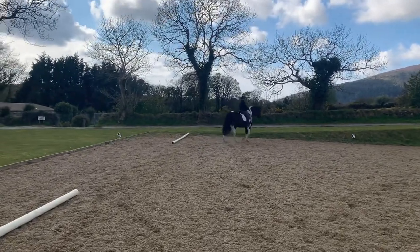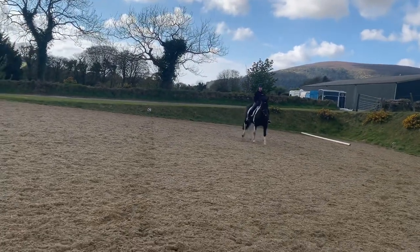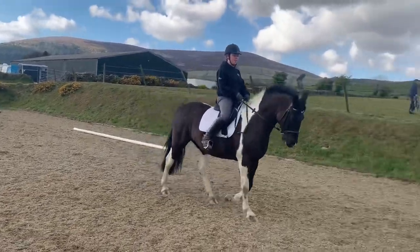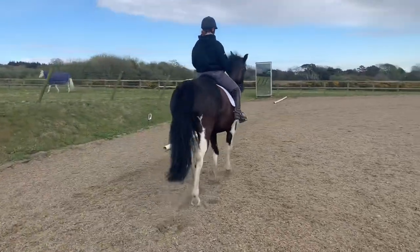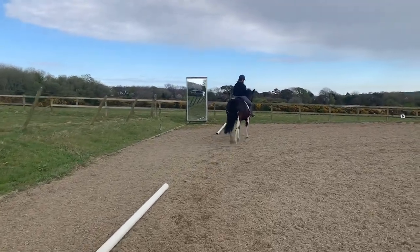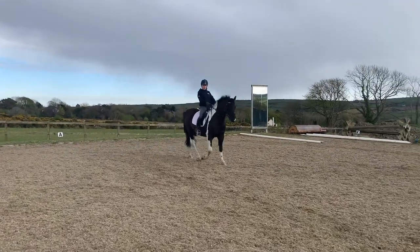That's okay too when they're first learning. It's obviously not the end result or how you want them to go, but that is absolutely fine — we can work towards making it straighter. So what I do with her on this rein to stop that is I'm just going to ride her a little bit straighter in the neck, I don't have so much inside flexion. And then what I do is just ask her to come sideways, and then make sure she's a little bit straight in my outside rein. Just give a little half halt down the outside rein, and then put my inside leg on again. So it's like: inside right leg goes — move sideways; left half halt down the rein — stay straight; right leg moves sideways; left hand stays straight. One after the other.